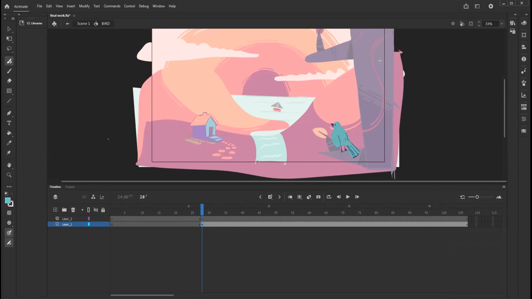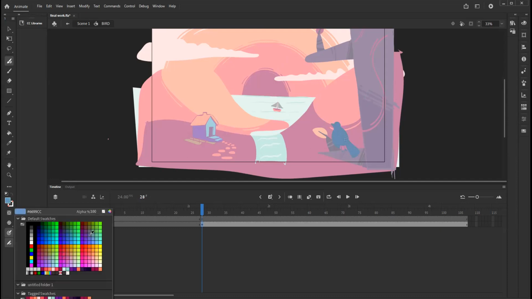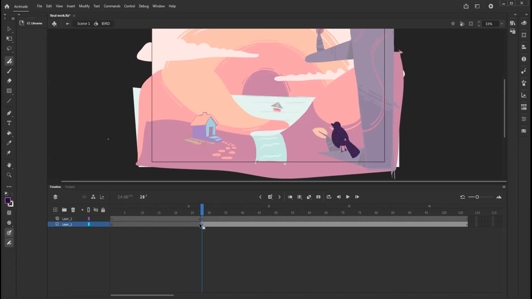Actually the bird is coming in, then landing over here, then looking here and there in its position, then taking off, flying up and disappearing. Then I will see it far away in the scene. This is my whole plan. If you can't see this color, I'll just select a color.